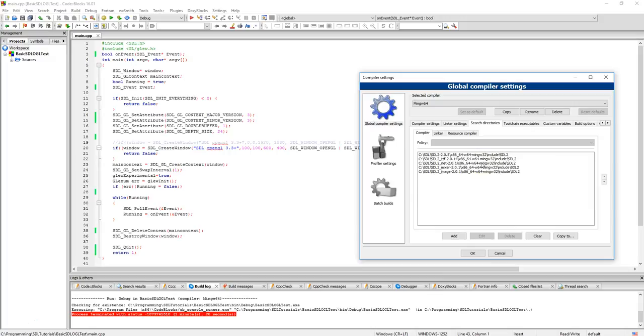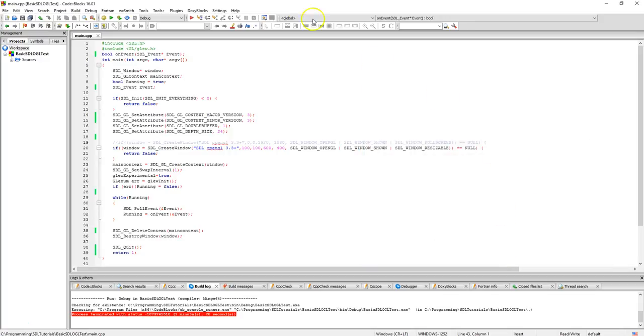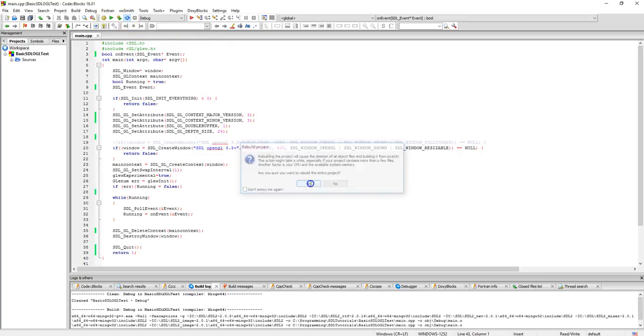Because it doesn't change near as often as it does with SDL and stuff. So yeah, otherwise we could point this over to where the GLEW libraries and object files and so forth are, but this is simple enough. Alright, now so you can see this, we're going to go ahead and recompile it.